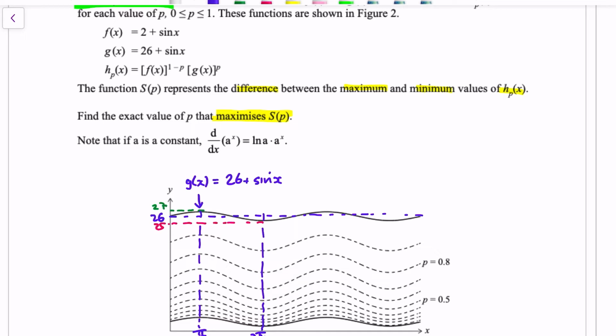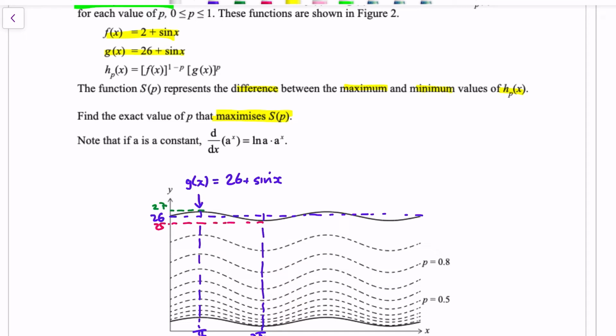Okay, so if you know what the sine x graph looks like, then because both of the f and g functions, both of these functions here are just vertical shifts of sine x, when we take f and g, we know that they both line up in terms of their mins and max. And then the h function is powering them. And if we're powering a function, the biggest value of the power will occur at the biggest value of the base.